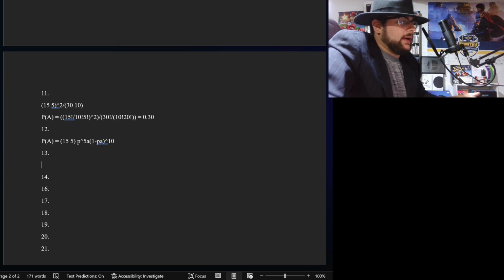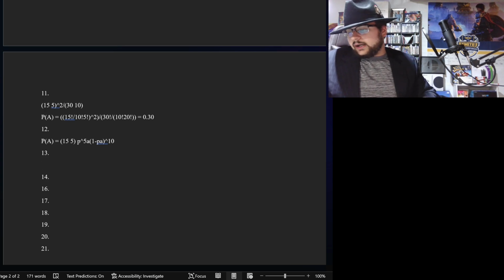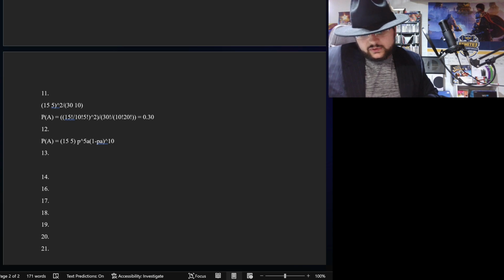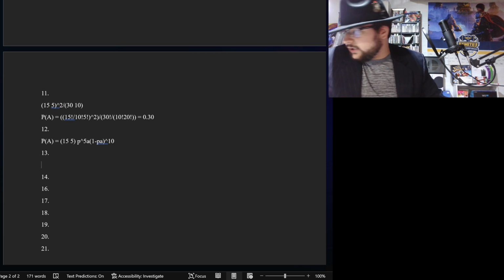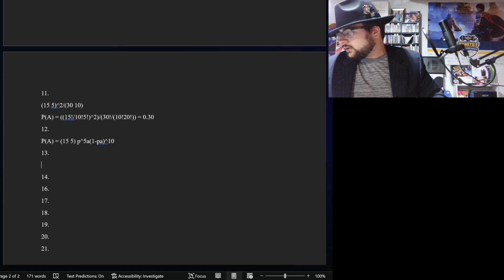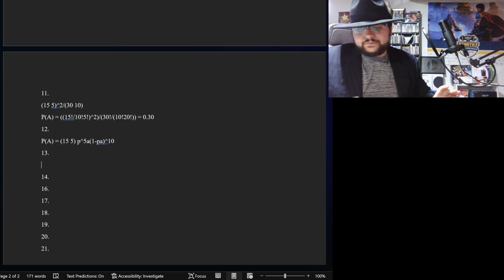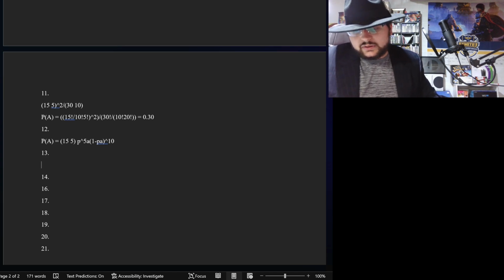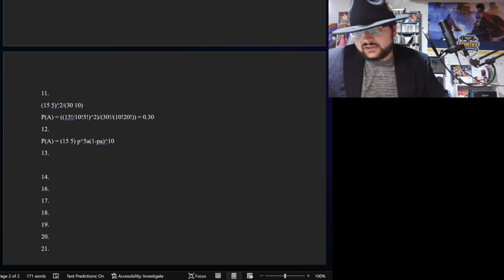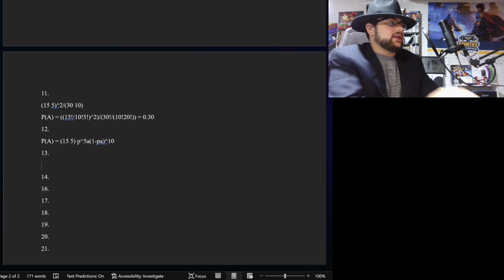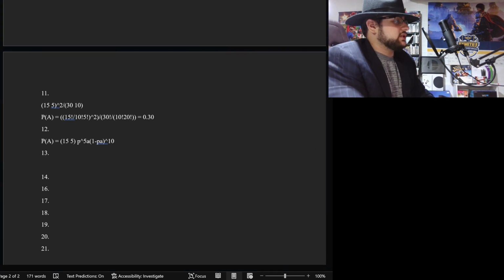Okay, now 13. What is the probability of 3 heads? And then B. There's 2 coins in a bag. For 1 coin, pH is a half, and the other coin is 1/3. Choose one at random, toss it 5 times. Okay, these are the ones I'm going to snip because they take too long, and people complained last time. So I'm going to snip them in, and then we'll talk about them.